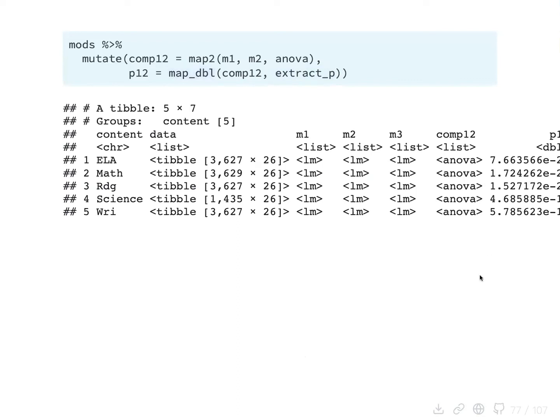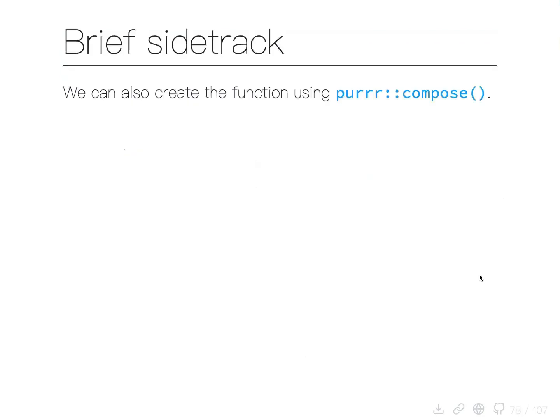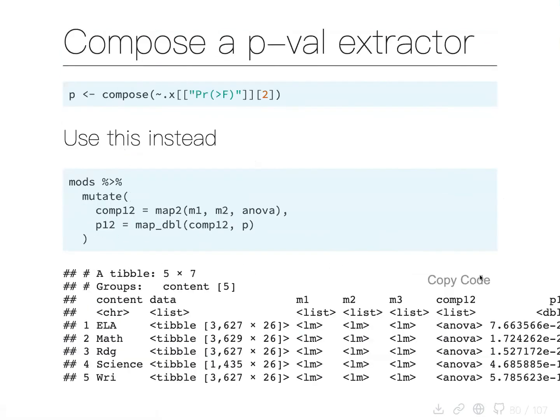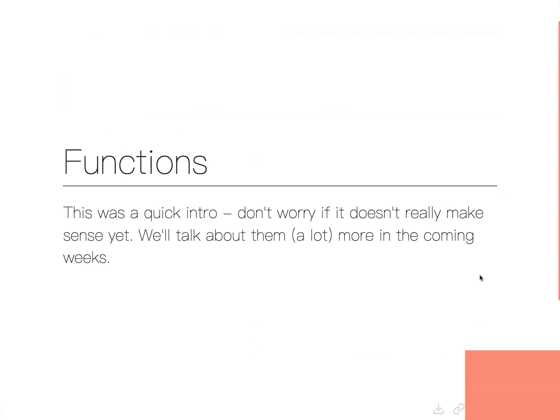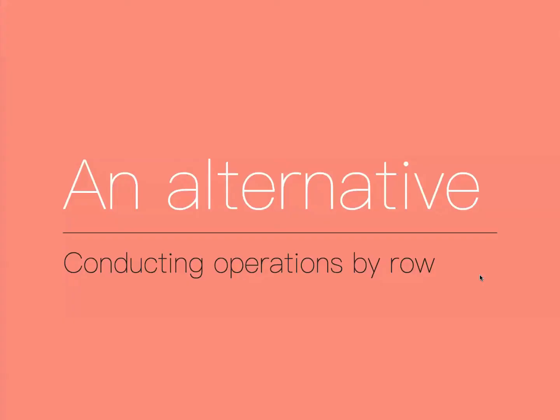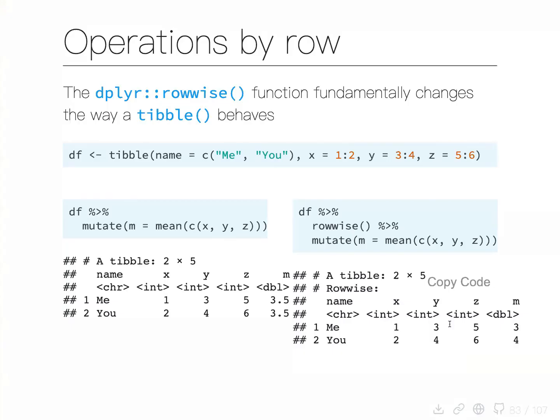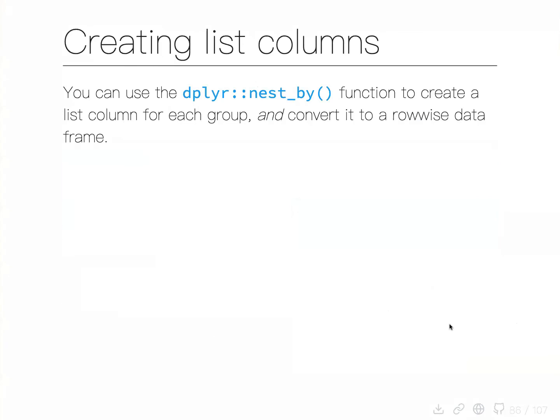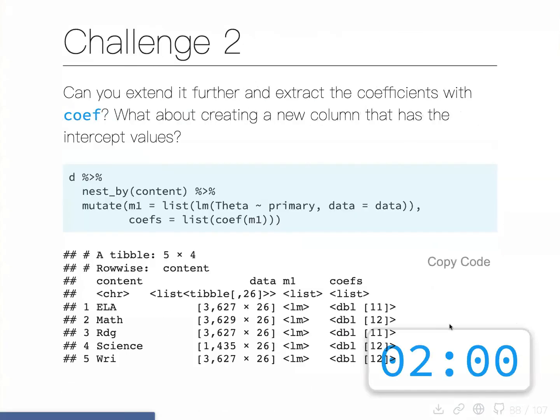We have 5 minutes left. I'm going to skip over this part. We'll get to this next time. This is basically where we will start next time. That part I skipped over, you can look at if you want. It's an alternative way to write functions called compose through purrr. But I really want to show you just this last part.